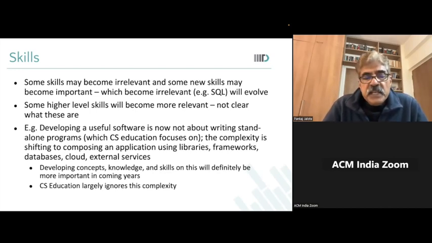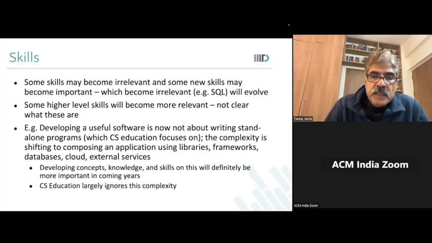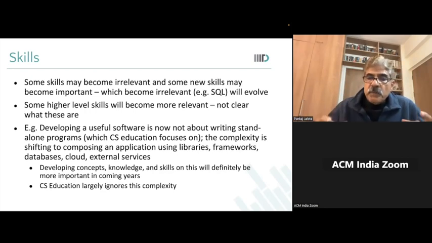The complexity today of shipping useful programs is shifting to composing an application using libraries, frameworks, databases, cloud, all kinds of stuff that is available, which is realistically always used.